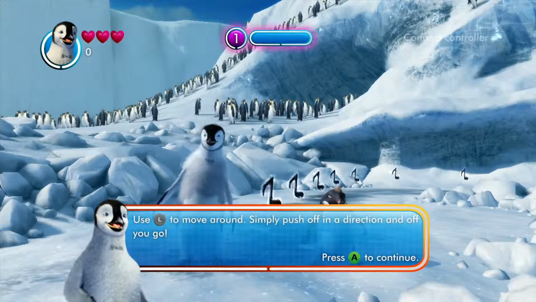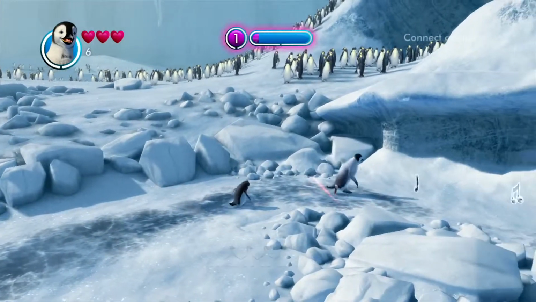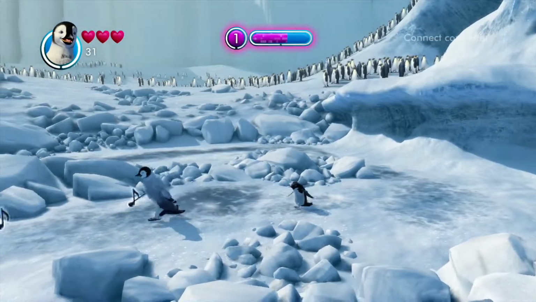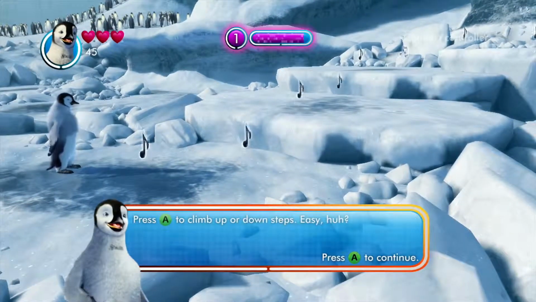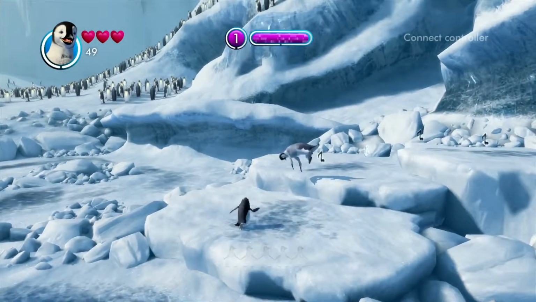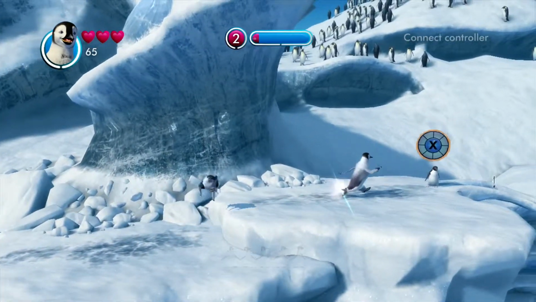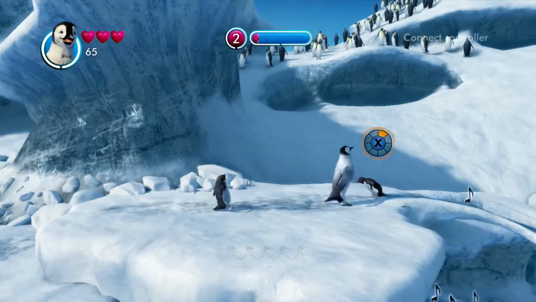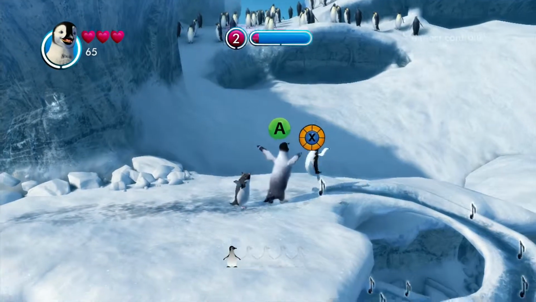Ready to move around? Simply push off in a direction and off you go. Jump to climb up or down steps. Dance to collect this penguin by filling the dance wheel above him. Rock on!